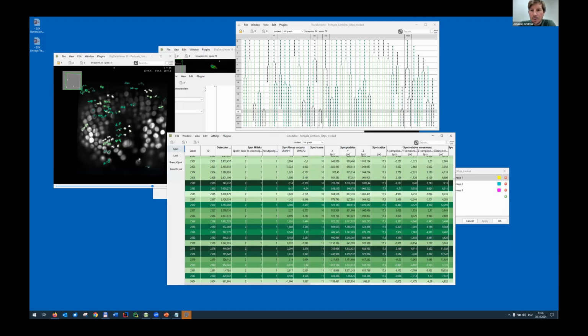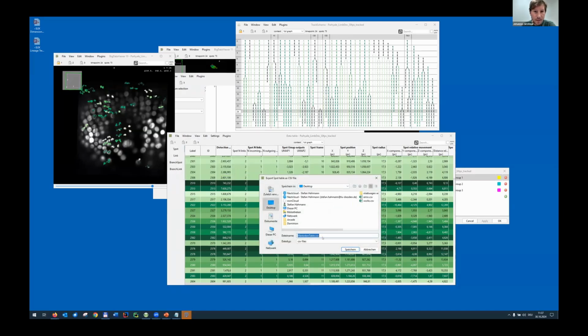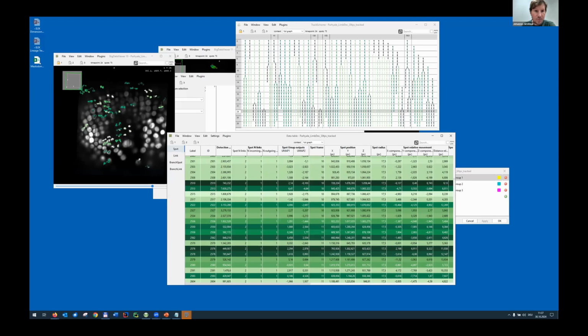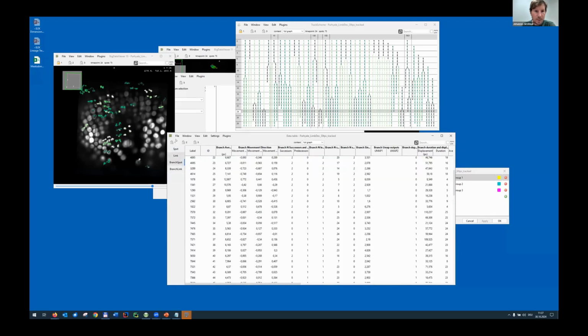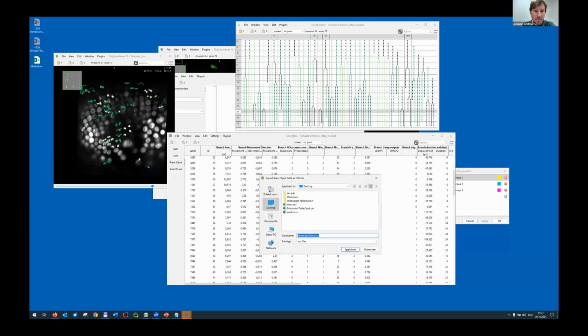Yeah. And there were other questions about whether you can use Jupyter notebooks to then visualize and further analyze the tracks. And of course, we can export the CSV files. Maybe it would be nice to show how to export both CSV files, the spots and the branches, because those are two different CSV files that get exported. Yeah, that would be the Mastodon table for the spots, I believe. And then if you go to the branch spot and do the same thing, it would take the branches into account.